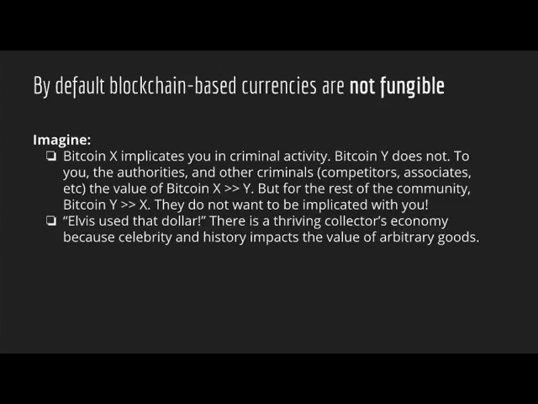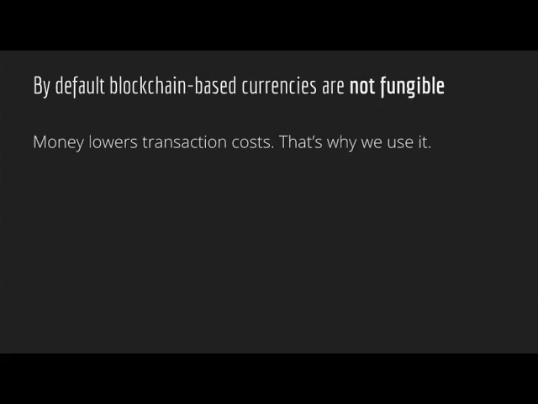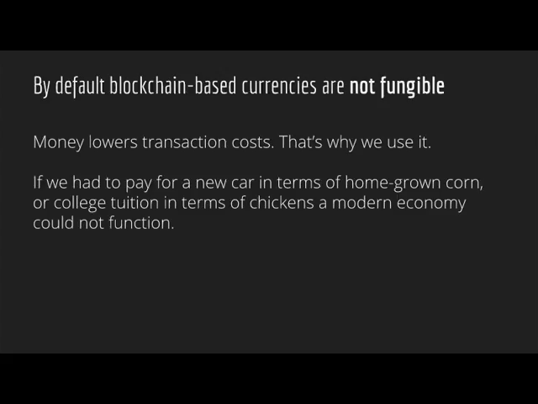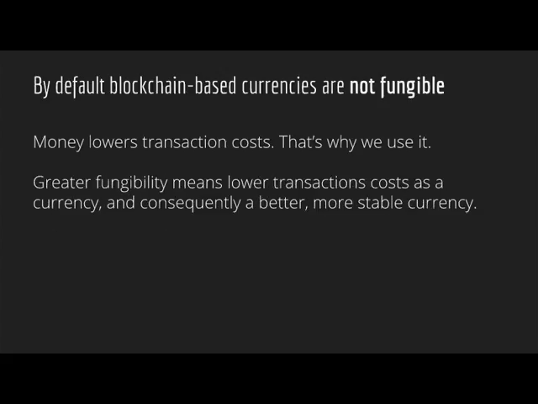It's not fungible. Another example of non-fungibility is that there's a thriving collector's economy, because celebrity and history do impact the value of arbitrary goods. And so again, as a currency, that's problematic. The whole point of money is to lower transaction costs. If we had an economy in which, let's say, a new car had to be bought with corn, or college tuition exchanged with chickens, guess what? Modern economy would not work. So greater fungibility means lower transaction costs, and consequently a much better, more stable currency.